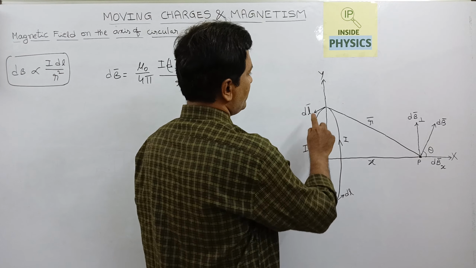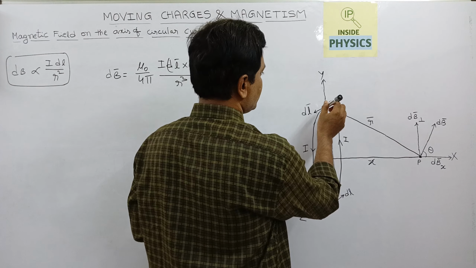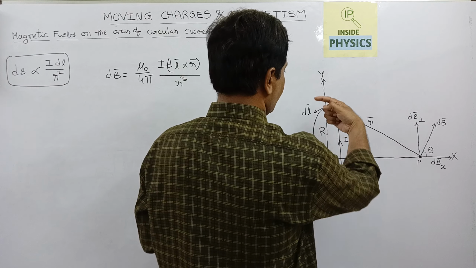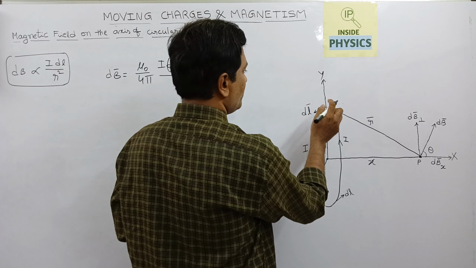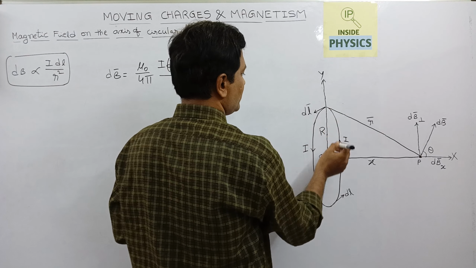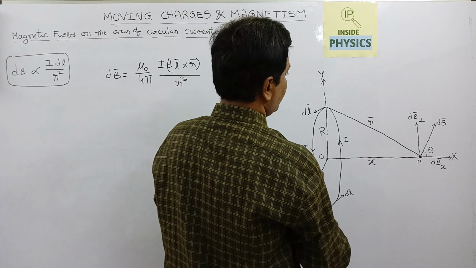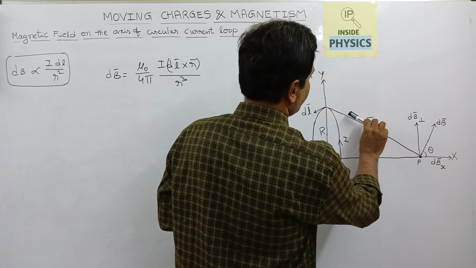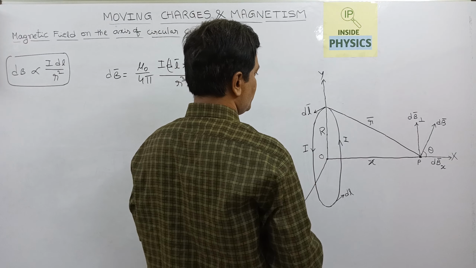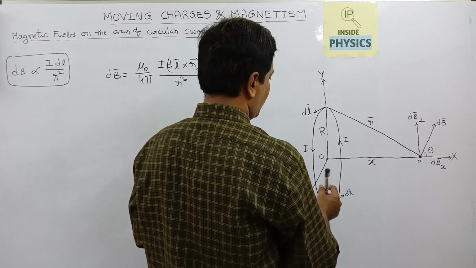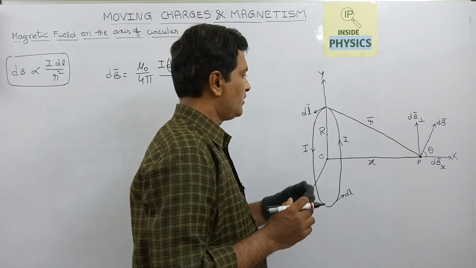I will tell you once again. Suppose this is a loop, you can imagine the loop like this. Then this length element of the loop will be in the yz plane. This is the y axis, this is the z axis, and this yz length element will be perpendicular to the position vector, which is in the xy plane. So if you sum up all the length elements of small finite length, then you will get the total length of the loop.